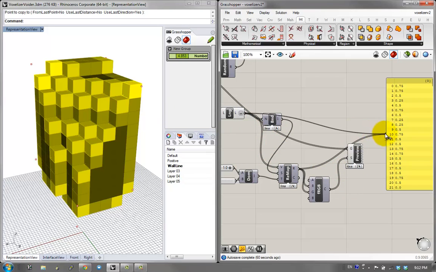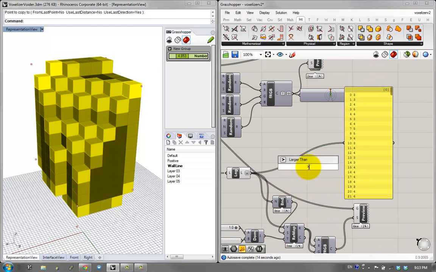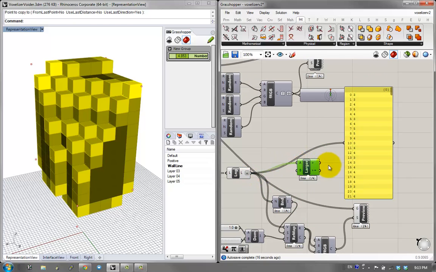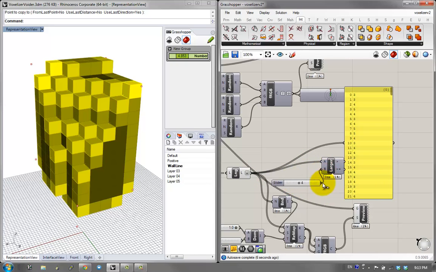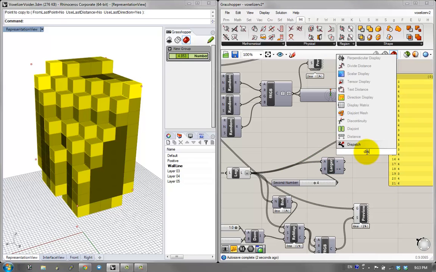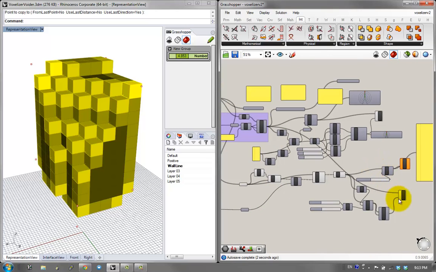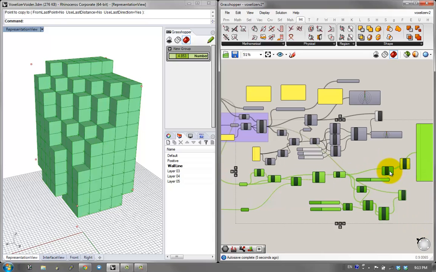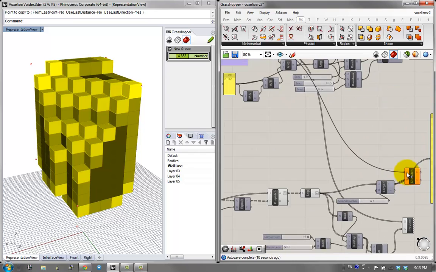So going back to this length component, let's say we want to find all the boxes that are more than 4, and we want to remove them. So I'm going to say, okay, which boxes are boxed in on more than 4 sides? So this is going to give me a list of true-false values. I'm going to use this dispatch function, and then I'm just going to move everything down a little bit. And I'm going to use this dispatch to sort between the boxes.